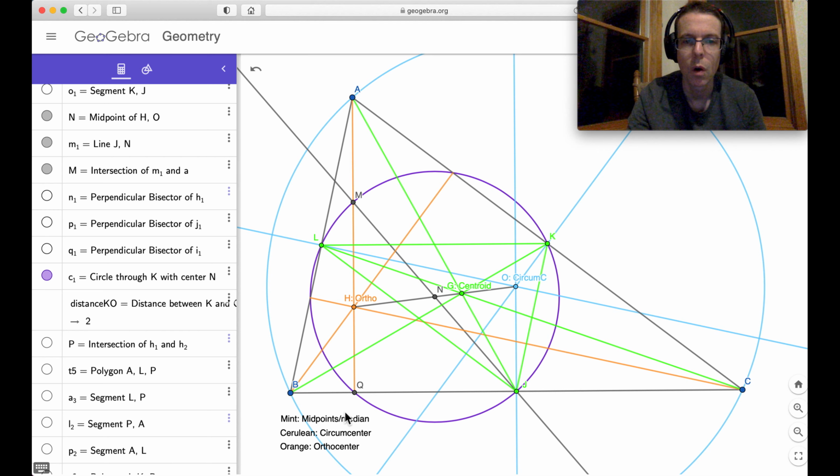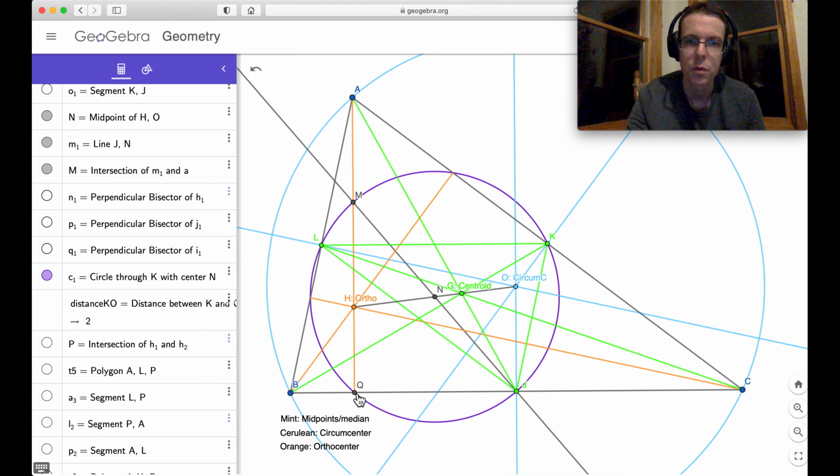What is Q? Q is called the foot of the altitude, the bottom part of the altitude, or more precisely, where the altitude meets the side of the triangle. In this picture, Q also appears to lie on this key circle. Why? Well, it's actually a trivial consequence of everything that we've done so far. We know that this orange line and this black line make a right angle at Q, yeah? Well, we also know that MJ in this picture is a diameter of the circle.